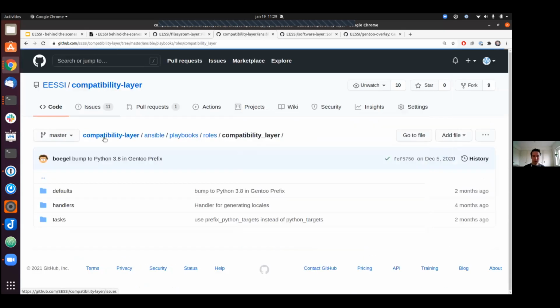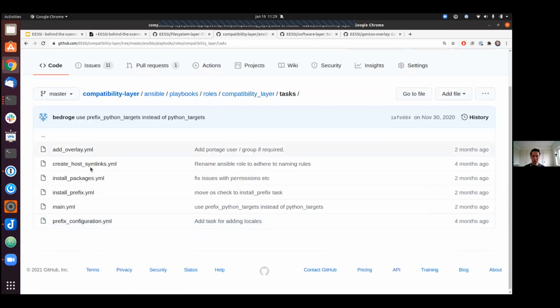In here you will find all the necessary tasks. We have a bunch of different steps that we want to run in this role, for instance, installing the Gentoo Prefix installation. That's the most time-consuming part; it might take several hours to complete, because it has to build that whole Linux installation from source.